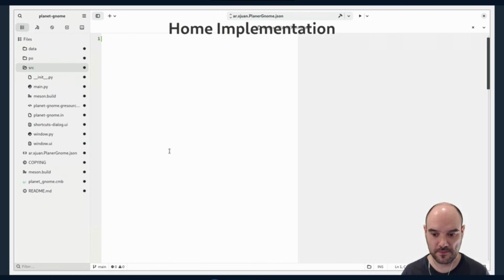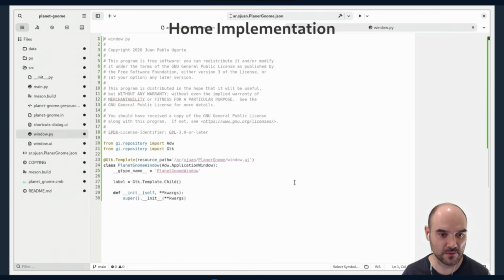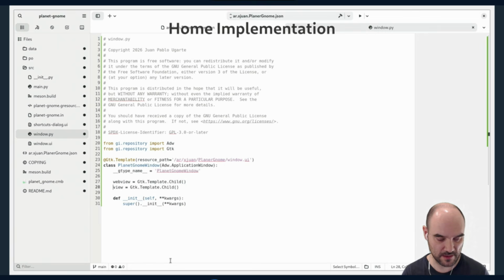So let me maximize this, and we're gonna go here to the window class, and what we're gonna do is, this is the label we removed. Now we have a web view, and we also have a home button.